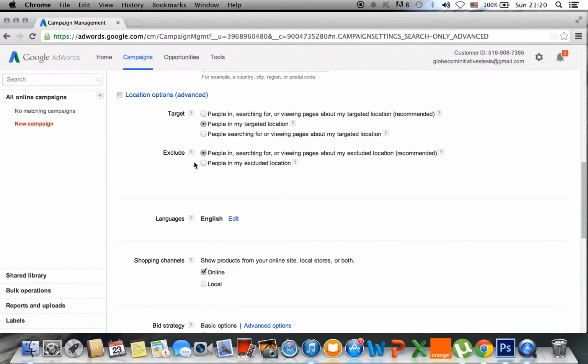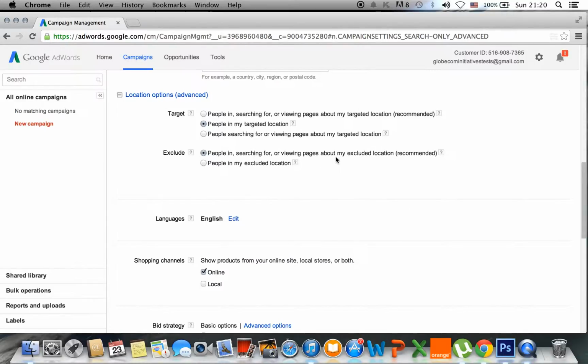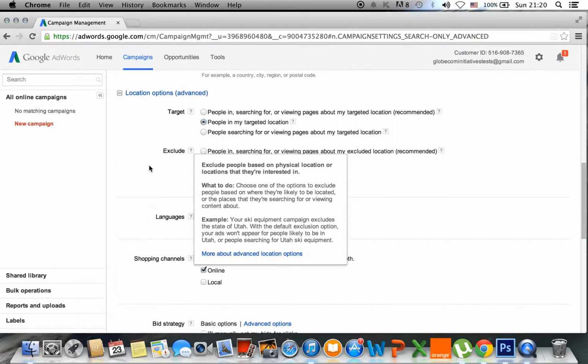Next is the exclude option, which is basically the same idea. Later on in your account, you can exclude places. Here, it's people in, searching for, or viewing pages about my excluded location. I would usually choose this option for both. It makes sure that your ads only appear to who you actually want them to.